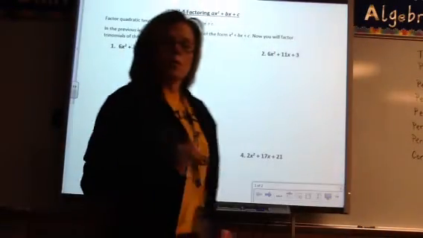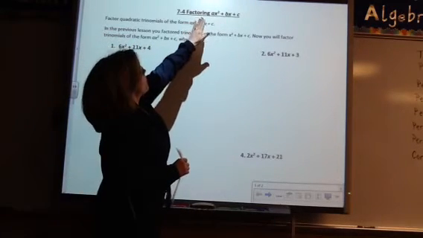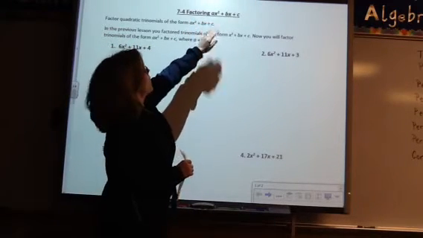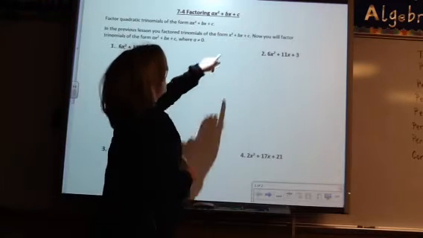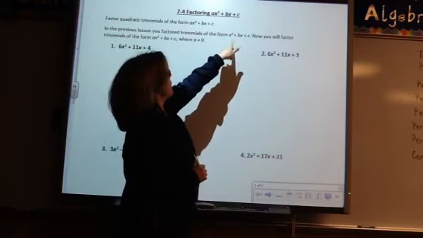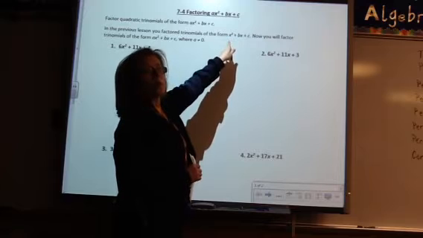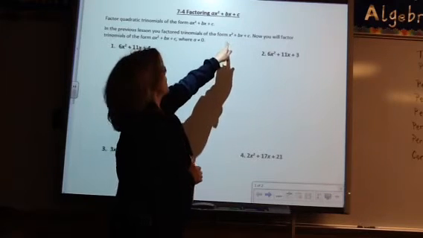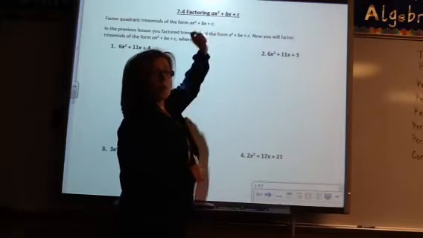All right, students, today we're going to start Unit 7, Section 4. And it's going to be factoring with your ax squared plus bx plus c. And your a, b, and c are your coefficients. Now, our Section 3 in Unit 7, we use this form. The only difference here is notice how on this one, your coefficient in front of your x squared was a positive 1. All right?